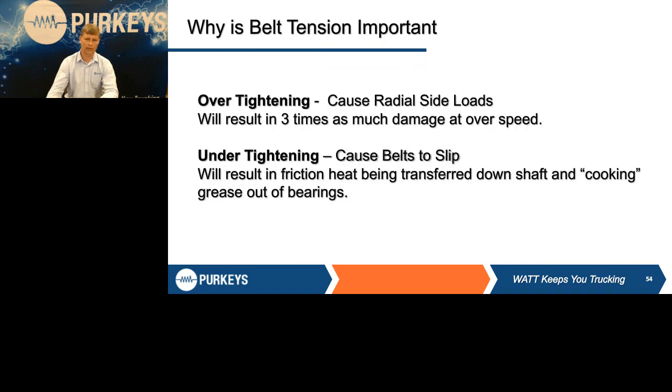Why is it important? Again, as said before, radial side load is very rough on the bearings of those. With under tightening, you can have belt slippage, and one thing too with serpentines, you hardly ever hear the belt squeal that we used to have with V-belts, but it is still slipping. It is going to generate a lot of heat that's going to take out bearings in those units.